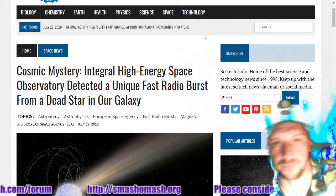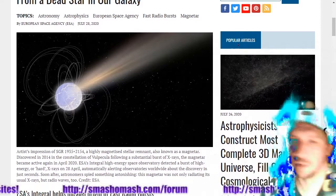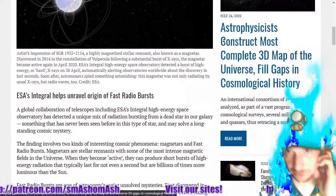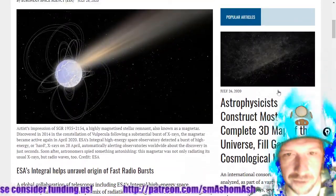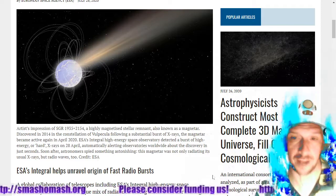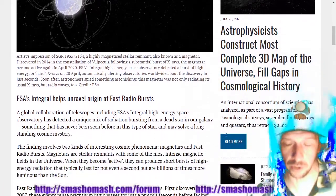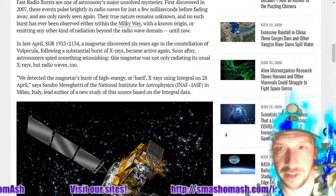Talk about high energy space observatory detecting a fast radio burst from a, quote, dead star, which brings up the fact that we've never seen a star die or a star born, and many astronomers arrogantly suggest that we have. It's a pretty well-known fact nowadays that stars have been known to wink out and turn back on, and so this has caused a little bit of confusion with Magnetar SGR 1935+2154, a, quote, stellar remnant, which I'll just refer to as a massive radio source. And for some reason, it produced a whole bunch of radio waves. Now, this is a feature that should not happen with a, quote, dead star or a, quote, stellar remnant, because these are not things that exist. We've never seen a star die or get born. Face the facts, deal with it.